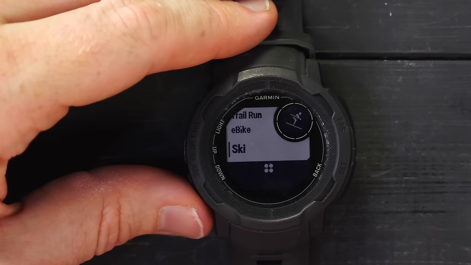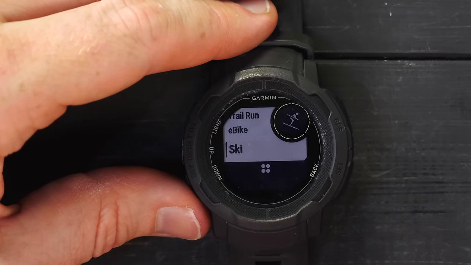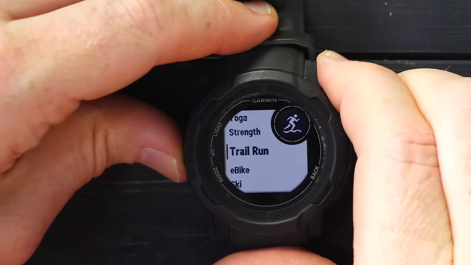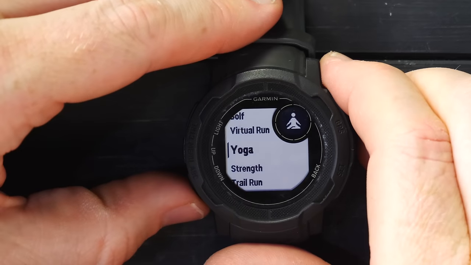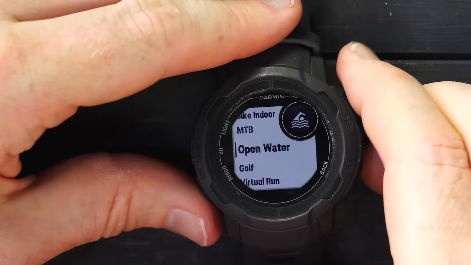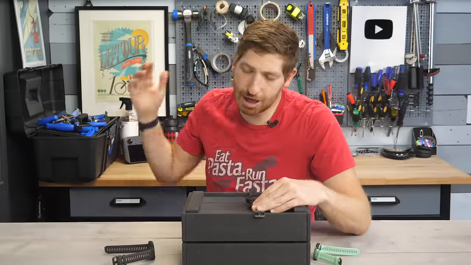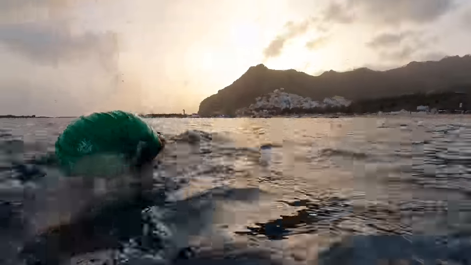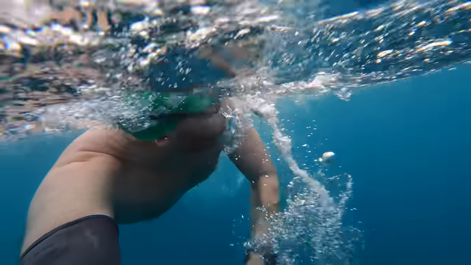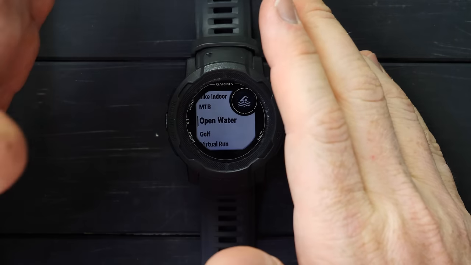For example, in skiing, you would get things like the number of runs automatically calculated. It'll automatically track as you go up in the chairlift and come back down again, your max speed per run, and your total descent for the day. And in the case of things like yoga or strength training, it can count reps for strength training. In the case of open water swimming, it'll count your strokes. It has a special mode for open water swimming because each time your wrist goes underwater, it loses GPS signal, and then it gains it again when it comes back above the water. So it's got to do all the special stuff. So every single mode here, by and large, has something special to it. Where you see them a little more close is something like walk versus run.